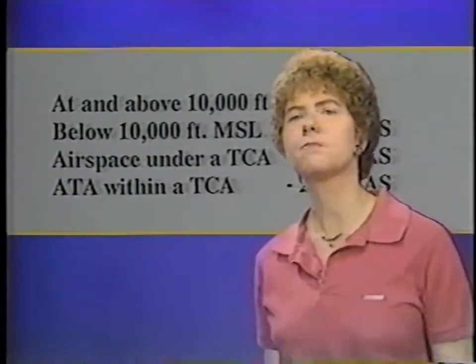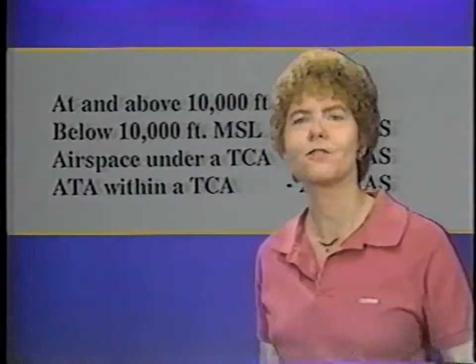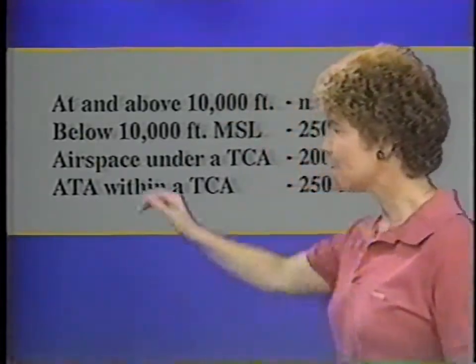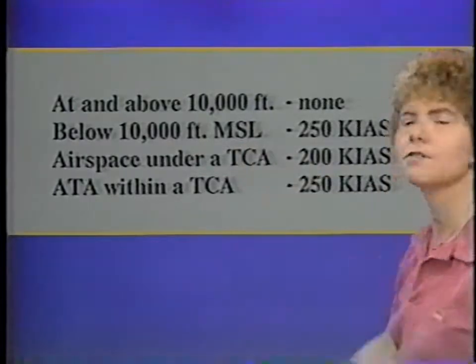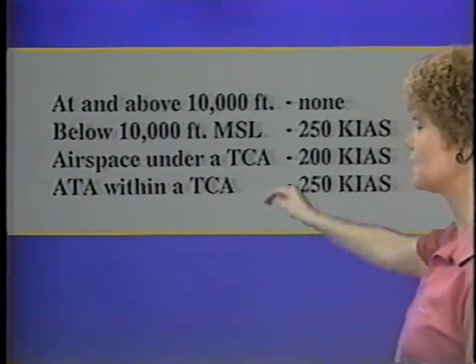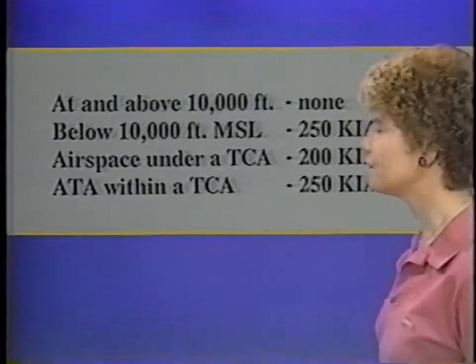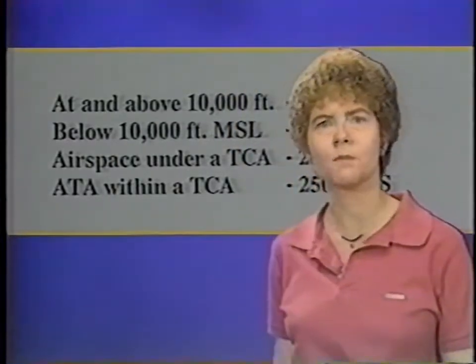Now, what if you're operating below 10,000 feet MSL? Well, there's a lot more general aviation aircraft down below that altitude, and the FAA kind of tames things down a little bit on the speeds in order to try and keep airplanes from getting run down. So if you are operating below 10,000 feet MSL, the general airspeed limit is 250 knots indicated airspeed. These are always in knots and always in indicated airspeeds. They don't want you having to calculate true airspeeds while you're flying along.